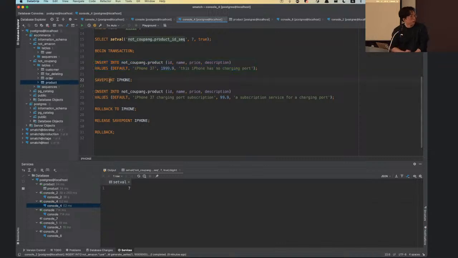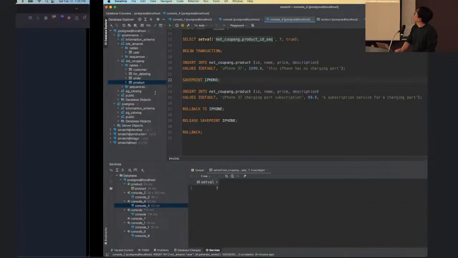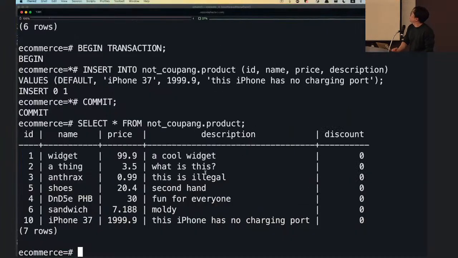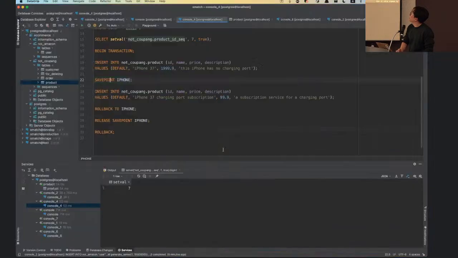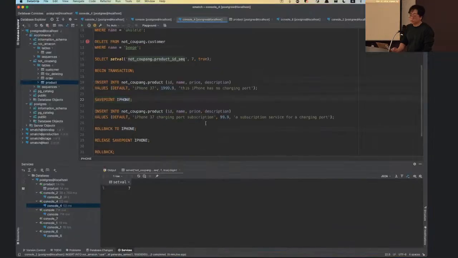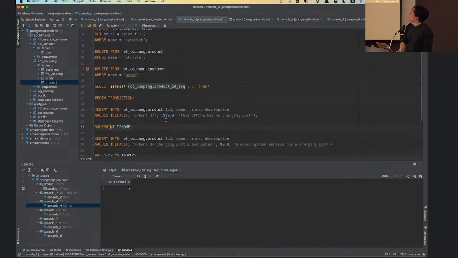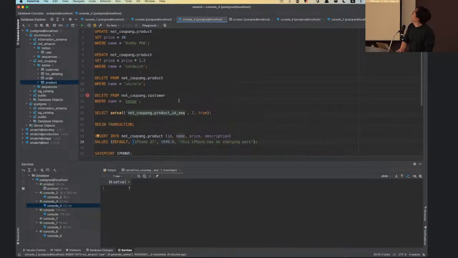Question? Sorry, am I scrolling up or not? Oh yeah, the quotes. Strings in SQL, you have to use single quotes. Sorry, no guys. Can you go toggle it up?